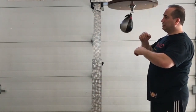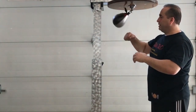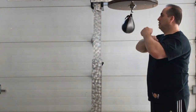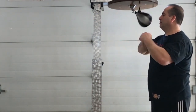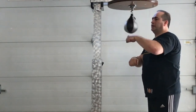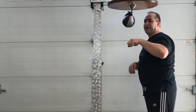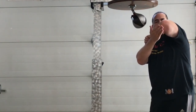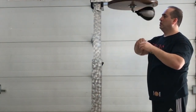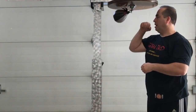You notice the elbow goes up and comes back, down. You can do it from the side, okay? Let's try it this way. You notice how it goes up and comes back. So it hits here, then it hits from the bottom. So it goes here. It goes up.